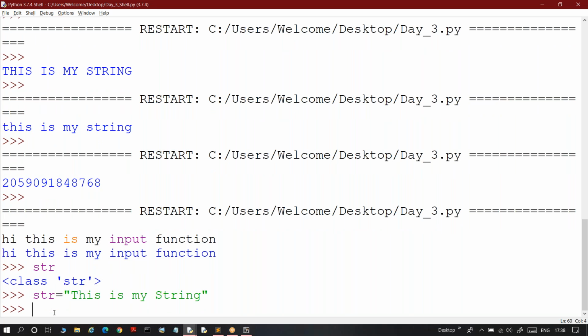So I have taken that string, str. Now I want to check how many methods I can apply to this string. Just type dir of str.